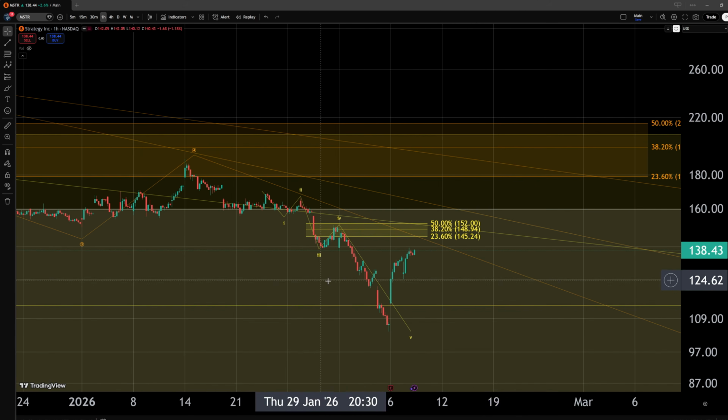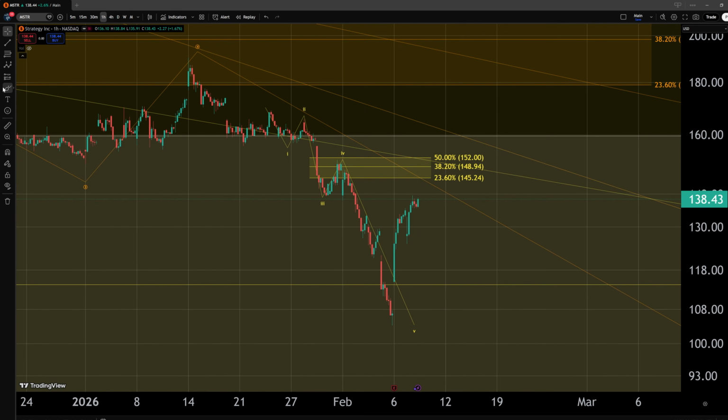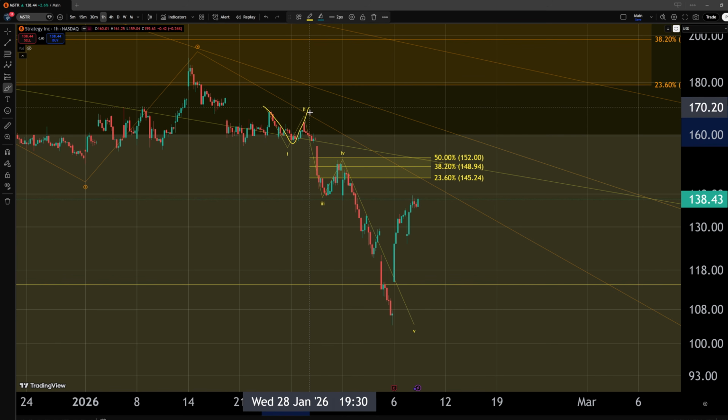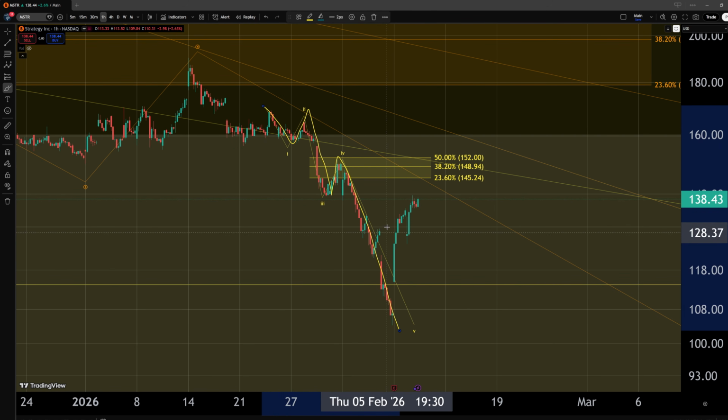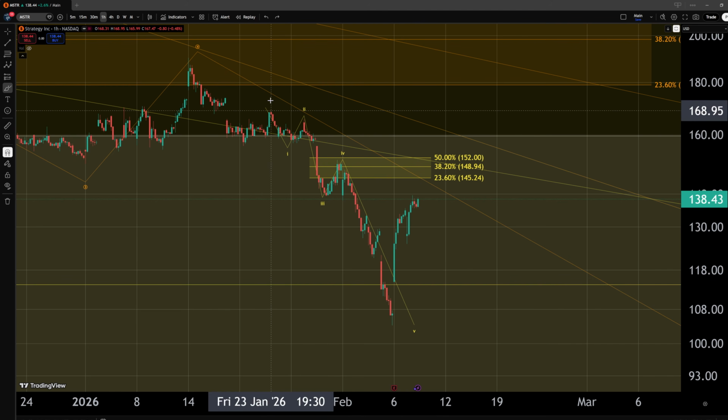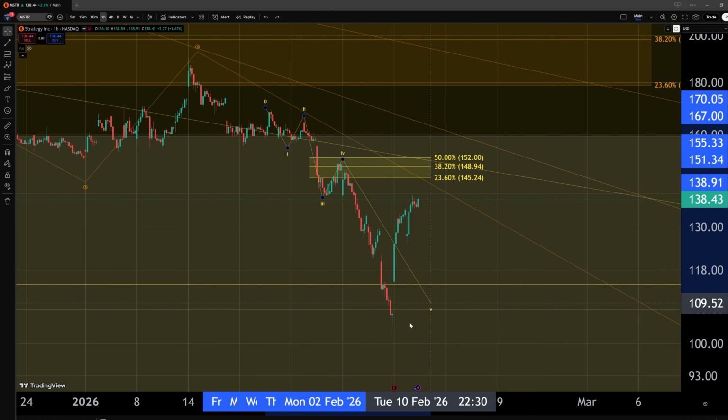Now, in the previous video, we were tracking a potential impulse internally to form within this area in a 1, 2, third, fourth, and a fifth. While it is a bit uncommon, I cannot deny this being successful, even if it would be a fifth wave we extended to much lower prices within.